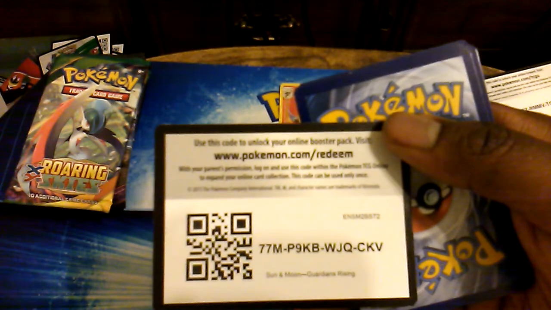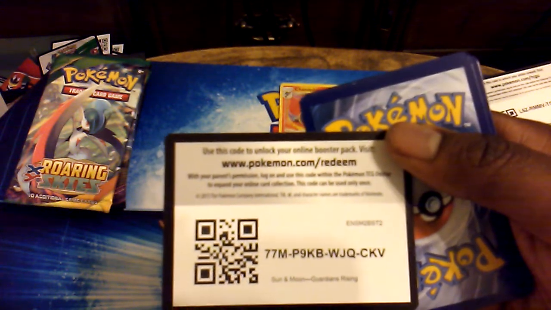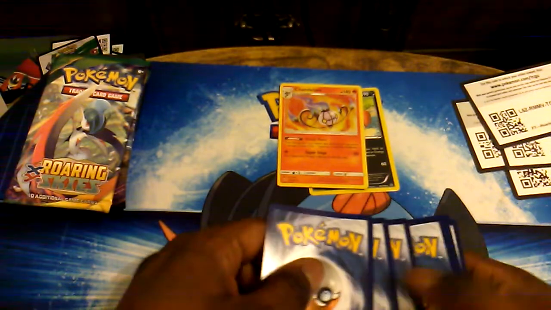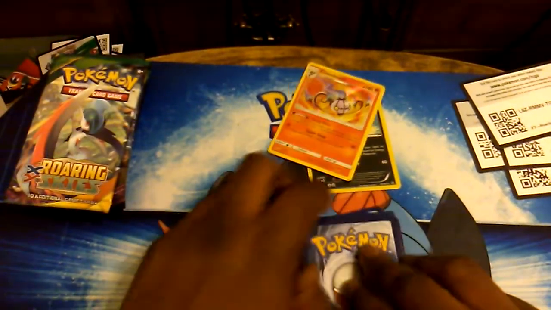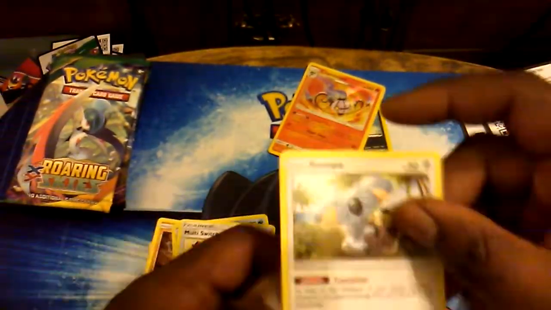Alright, so we have Yungoos, Jangmo-o, Wimpod, Machop, Whismur, Multi-Switch, Alomomola, card stuck at the bottom, Enhanced Hammer, Zap Energy, Reverse Up. There's some energies we have not pulled in a while. The reverse of the pack is a Gliscor, and the rare of the pack is a non-holo Wailord.